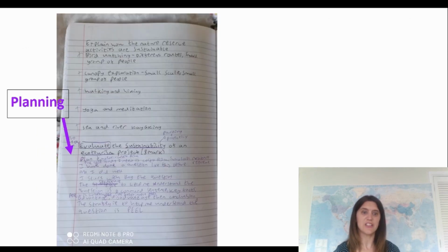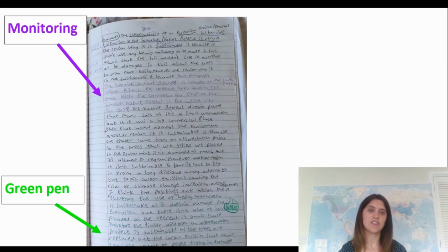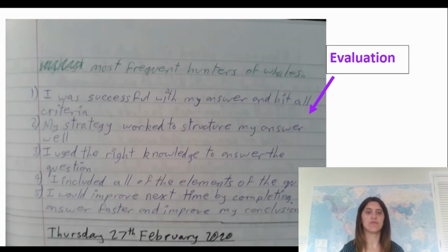Here's the planning stage. They bugged their question and now they're answering in purple pen how they were going to plan the question. Here, can you see she's written a few lines and then they've gone through the monitoring, and then in the green pen at the end, and then lastly her evaluation, which she wrote there. As you can see, she needed to speed up because obviously she only wrote 5 lines in 5 minutes.